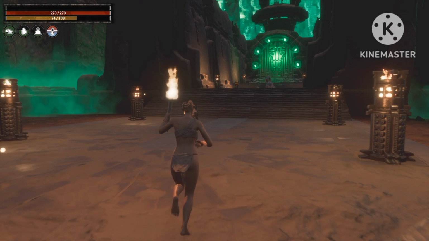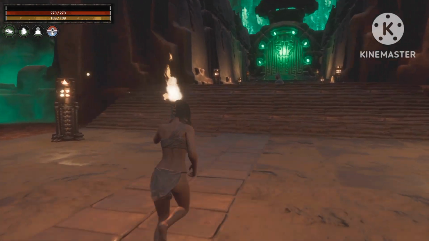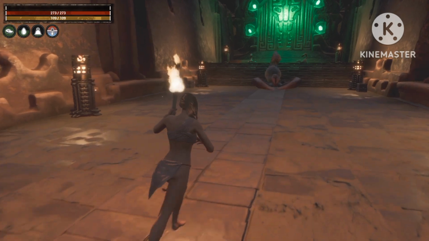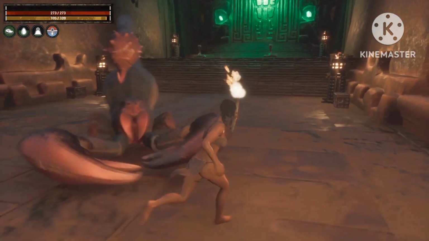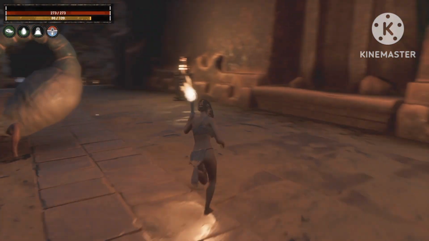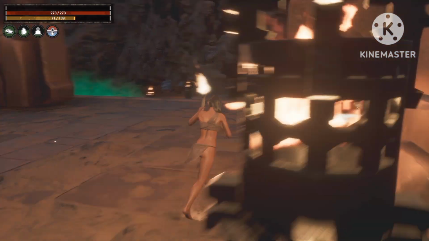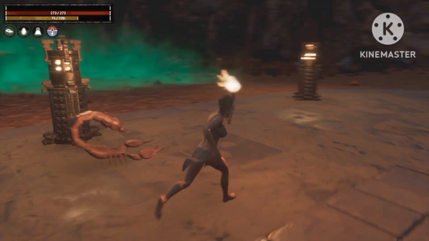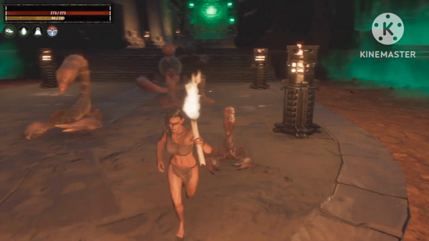Okay, so once you reach this area, the next thing you want to do is grab the aggro from the Scorpion Queen over here and also all the other smaller scorpions in this area. So we're just gonna do this, make sure they are all following. Okay, there we go, we've got a ton of scorpions after us right now.